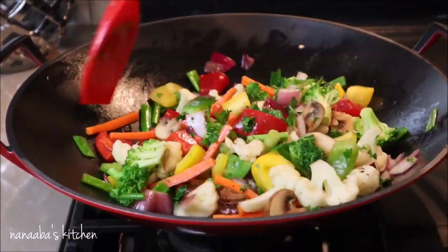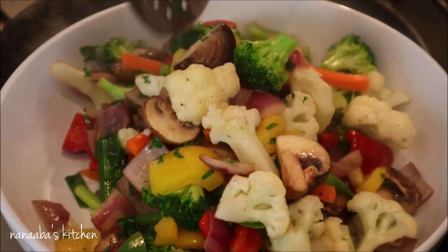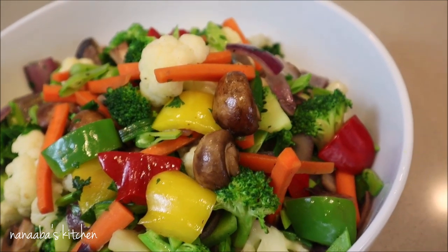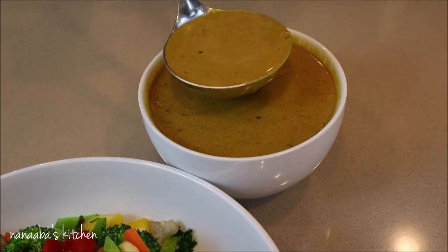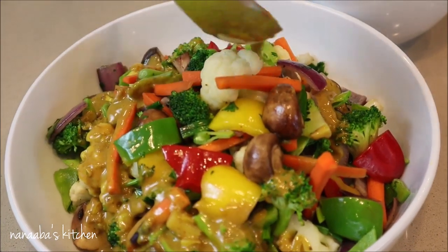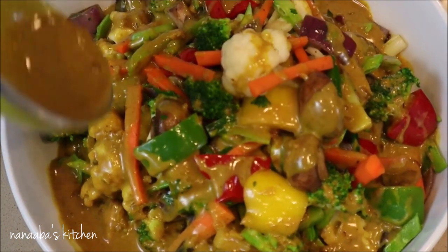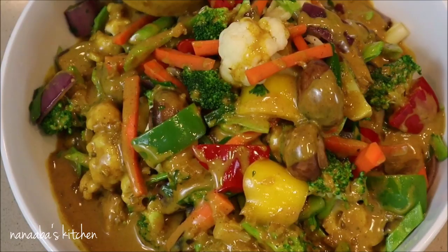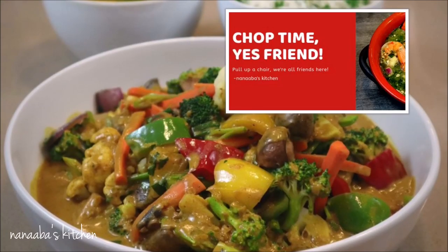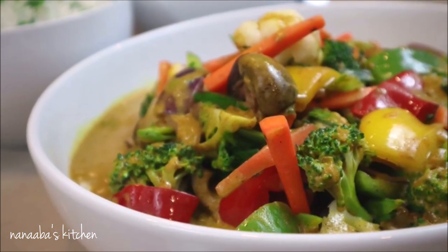Transfer all of your stir-fried ingredients into your serving vessel and drizzle in your curry coconut sauce, or pour the sauce directly into the wok. The curry coconut sauce is very versatile — you can add chicken, beef, or other proteins if you're not vegan or vegetarian. Just look at this liquid gold right here. Thank you so much for watching. I hope you try this recipe — you'll love it. Also visit our Facebook group, Chop Time, and post your videos and photos. Have fun, especially in that kitchen!